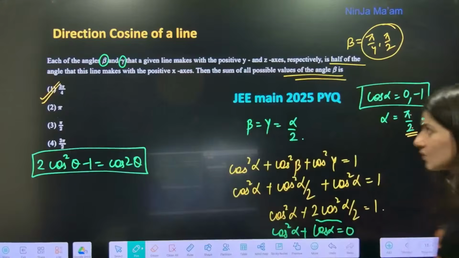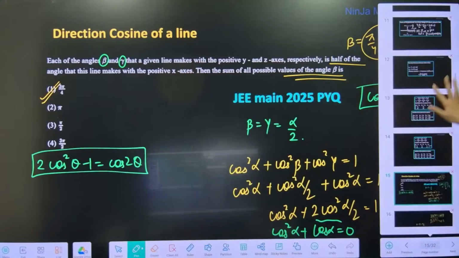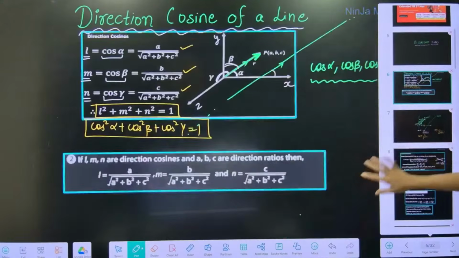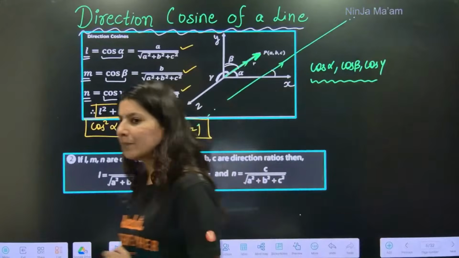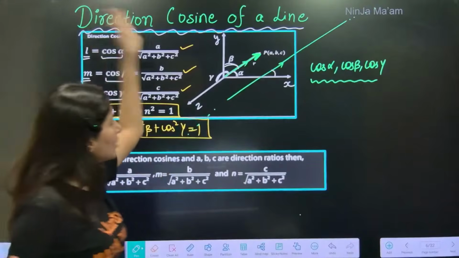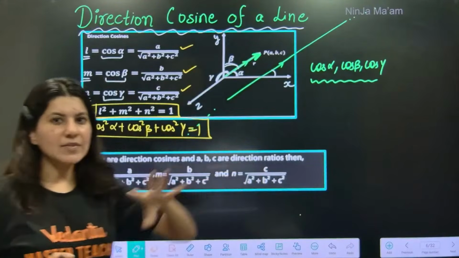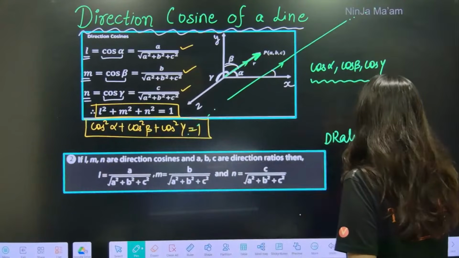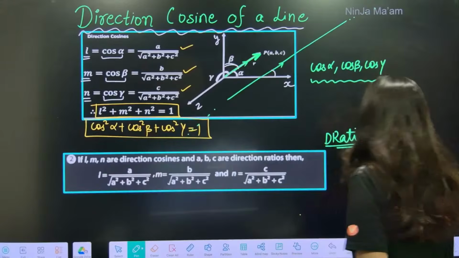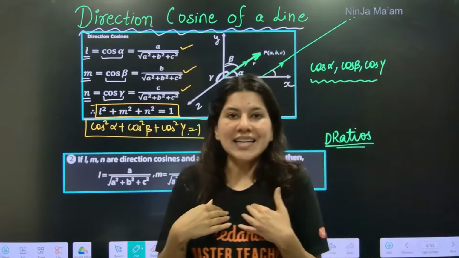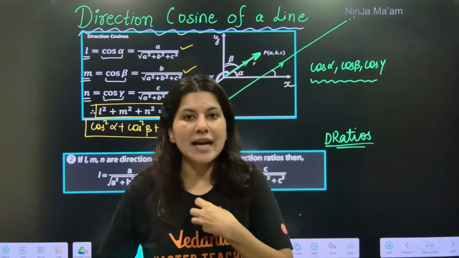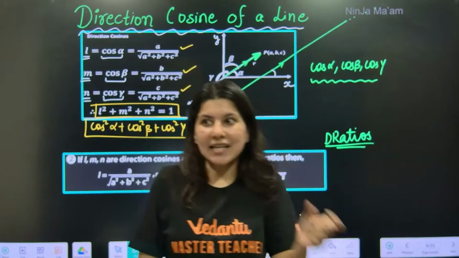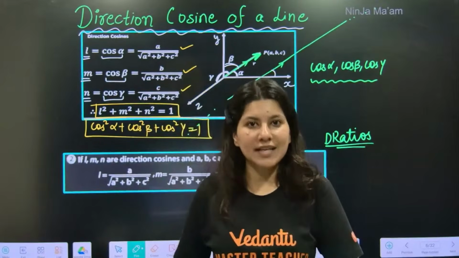Correct? Alright. So this is how, as basic concept as possible, JEE Main has given this particular question based on that. Okay. Now, ma'am, direction cosine is clear. Can you tell me something about direction ratios? So direction ratios is nothing but same concept. Suppose my age and my sister's age. Suppose I am 32-year-old. My sister is 16-year-old. 16 and 32 are my original ages.